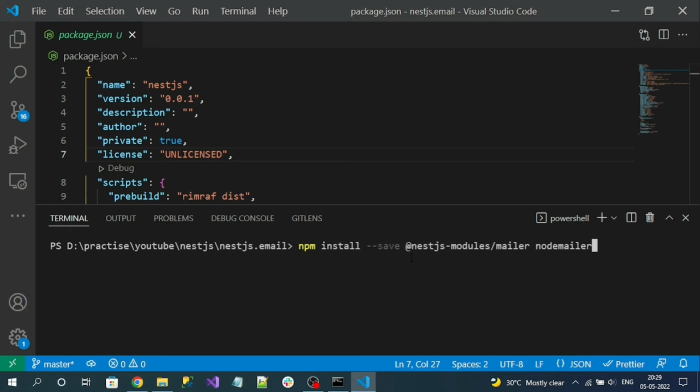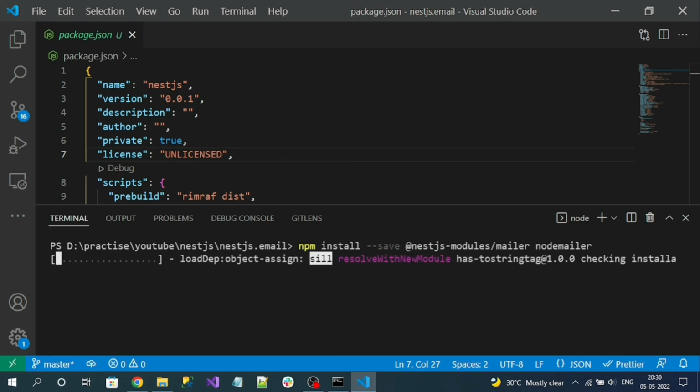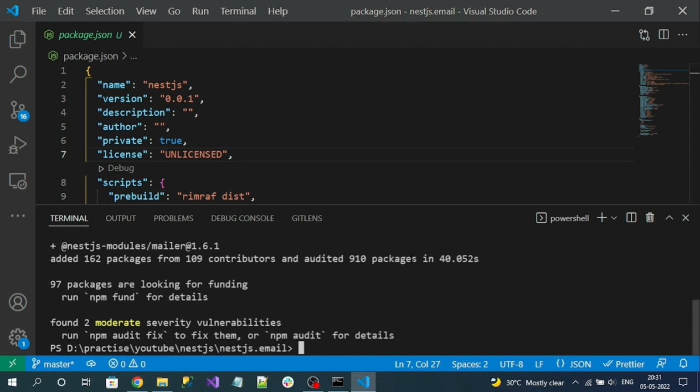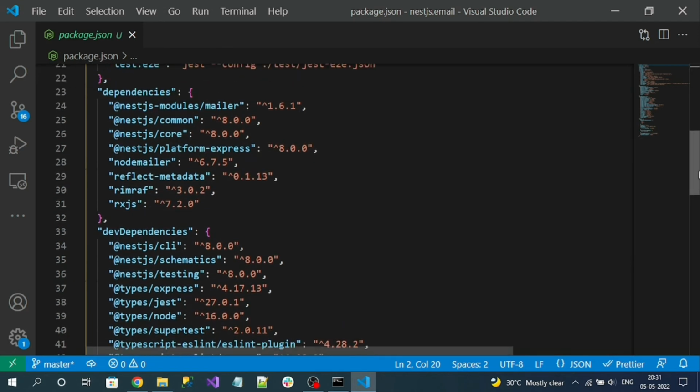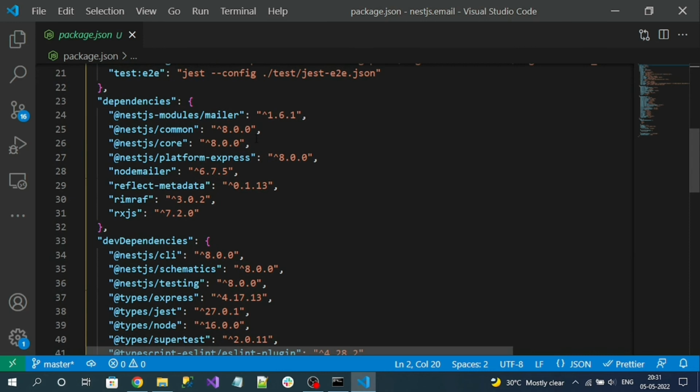We will install these two packages. After the packages are installed successfully, go to the package.json file, and in the dependencies you can see our newly installed packages @nestjs/mailer and nodemailer.